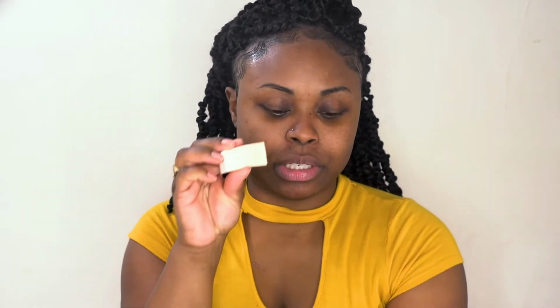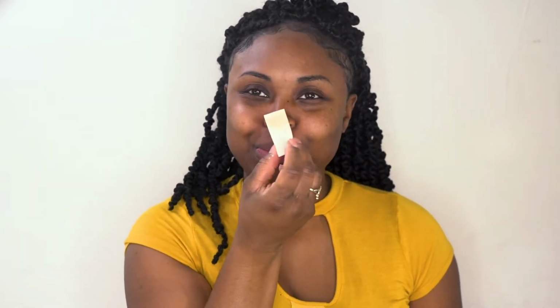Now, this step that I'm about to do is specifically for me. If your problem relates to mine, then you need to do it too. So I'm going to use the Mercier loose translucent setting powder. I'm going to take my little pom-pom sponge. And I just dab a little bit there. I dab a little bit there. And it kind of controls some of my oiliness throughout the day.